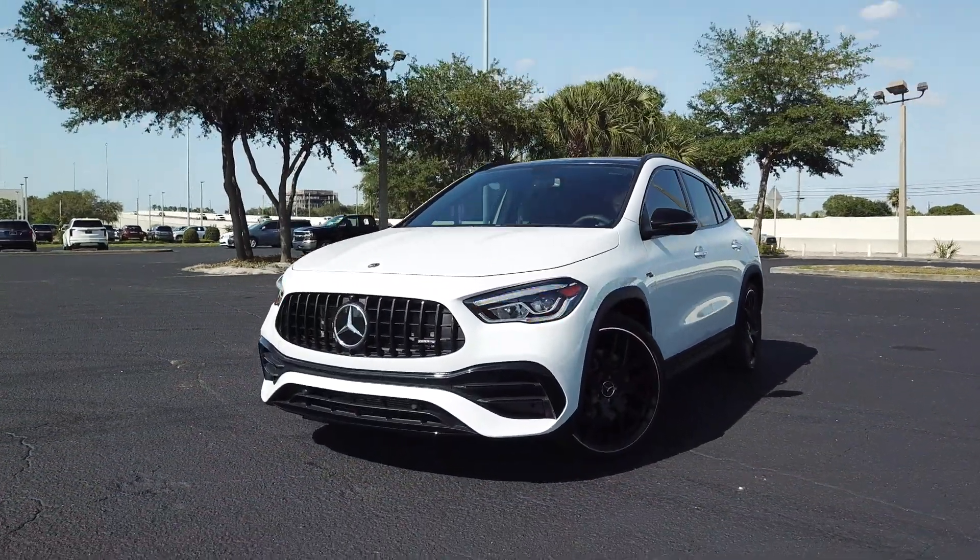It gets up to speed so quickly — just a fun and pleasing vehicle to drive. Third dislike: in the back, they take out a lot of amenities to make it more luxurious. You don't really get ambient lighting — just one light by the door handle — and not many of the front door panel attributes carry over to the rear. You do get storage and USB-C ports, though if you go for a new Mercedes-Benz, most of them require a USB-C charger. There is a home plug as well, which comes with the Premium Plus package, along with the power tailgate.